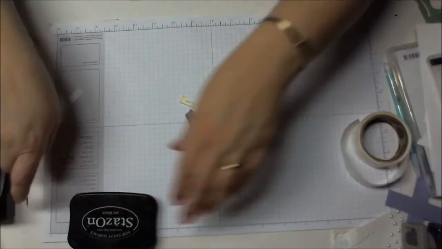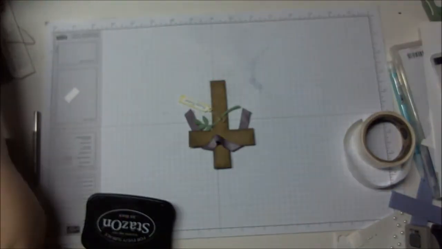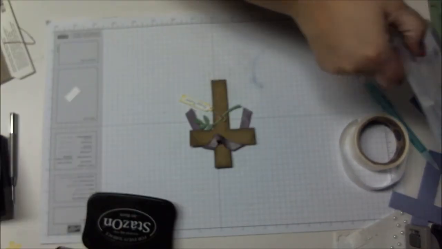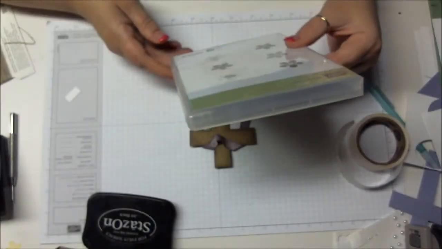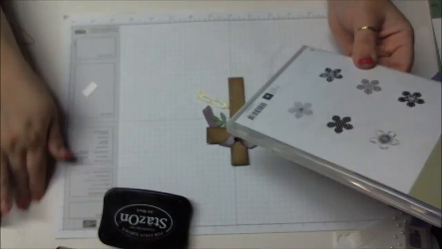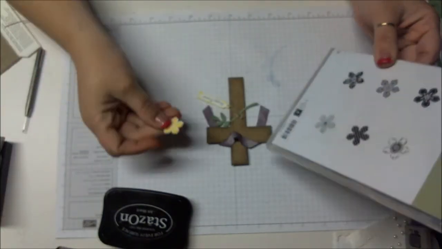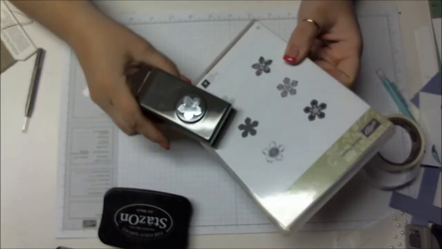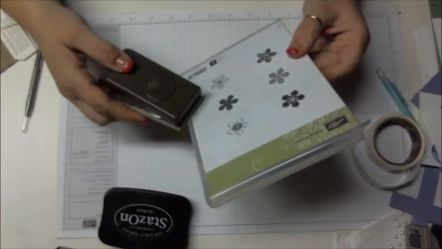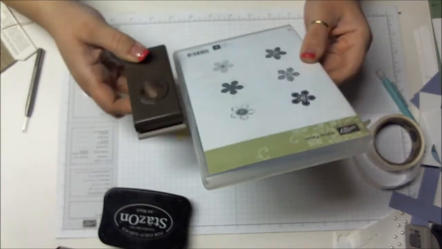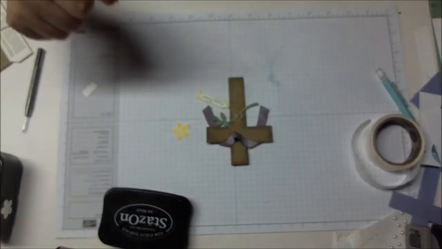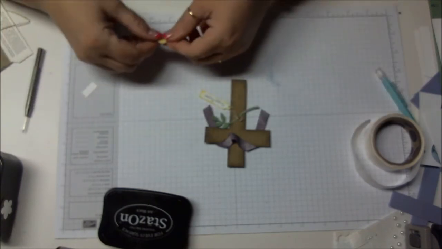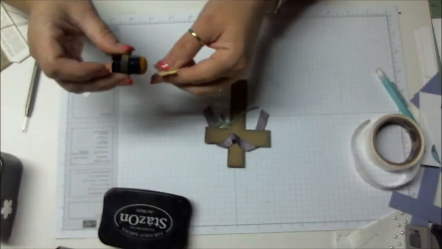Now then I took, this is called, what's the stamp set for the flower? Petite Petals. I went ahead and I punched out this flower right here. I used the punch, you can get this as a bundle in the Stampin' Up mini catalog. This is in the new mini that's out. I went ahead and stamped that, and I also sponged this.